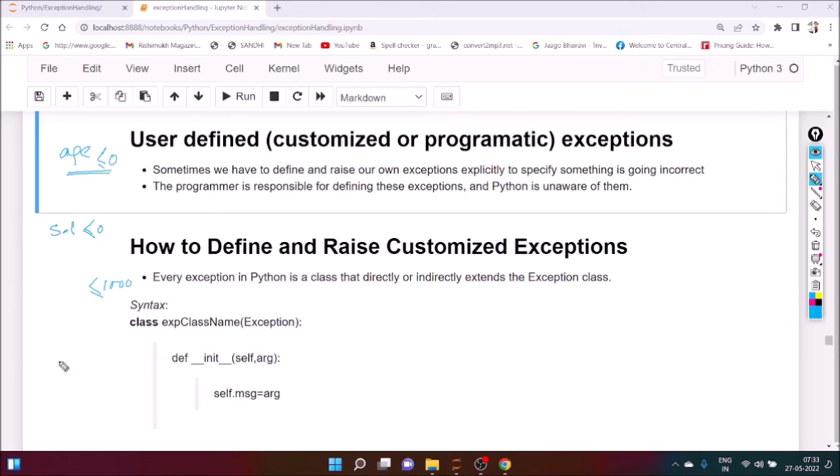And password. Suppose we enter a password. The password should be minimum 8 characters. It should not be less than 8 characters. So in that case, we have to mention the exceptions. The password must include uppercase. The password must include lowercase and so on. So here, as per our requirement, we can define our own exceptions. If anyone enters age -5, it will raise the user defined exceptions. If the bank account value is less than 1000, in this case also, it will raise the exceptions.